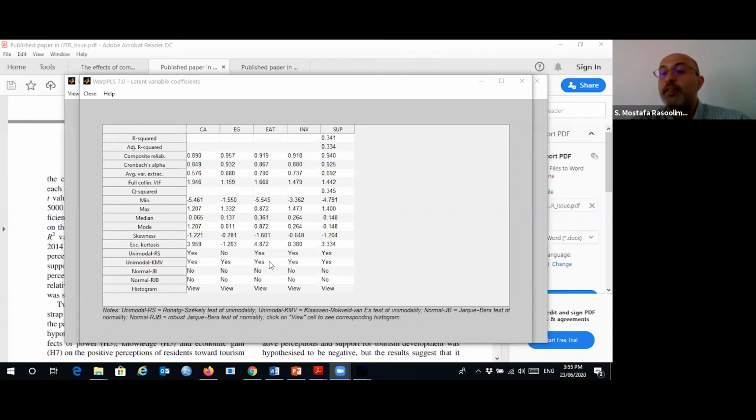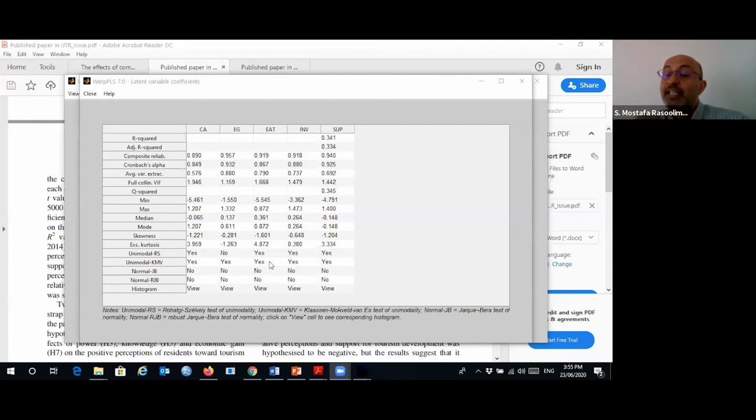This one is not available in other software. In other software, also in SPSS, we can actually calculate univariate normality or normality for indicators.